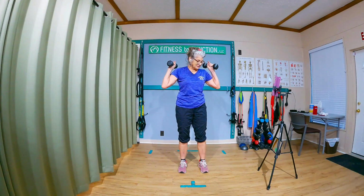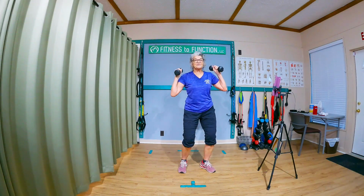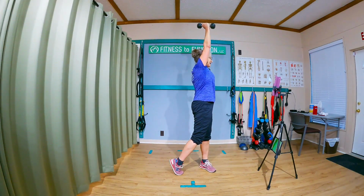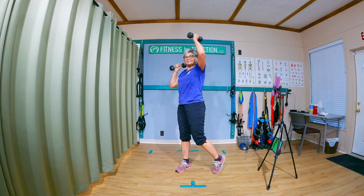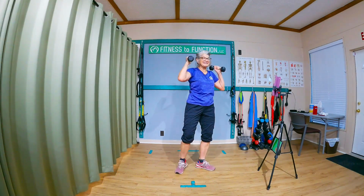Bringing them up to the shoulders. We'll get ready for this one. And rotating one arm overhead, pulling the belly in. He did right there.